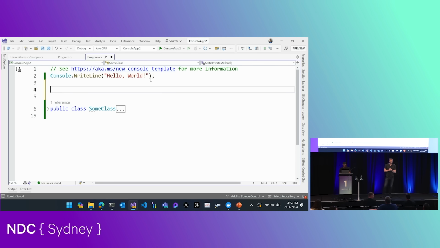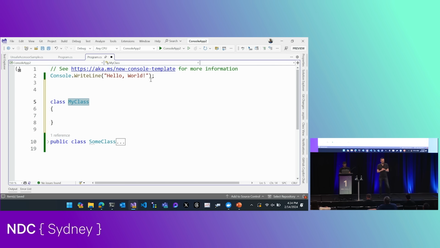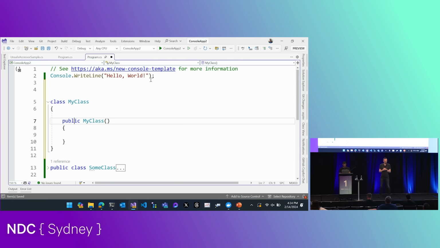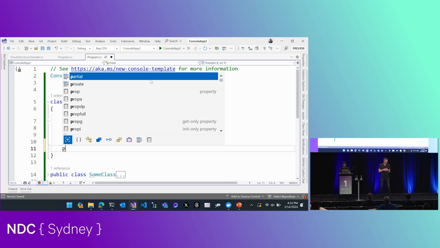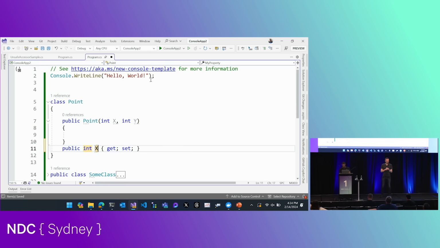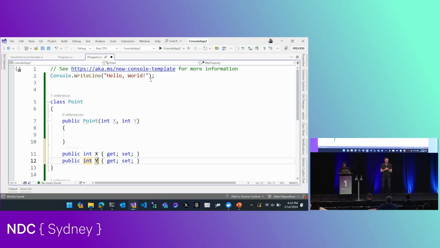So you might be used to building classes like this. I'm going to have a class, and I'm going to have some properties. This is going to be a very generic name, Point, and it's X, Y. Everyone types prop, tab, because that's how you do it really quickly. And X and Y. And this is noisy. This class is kind of chunky and big. What if I could just do something like this?